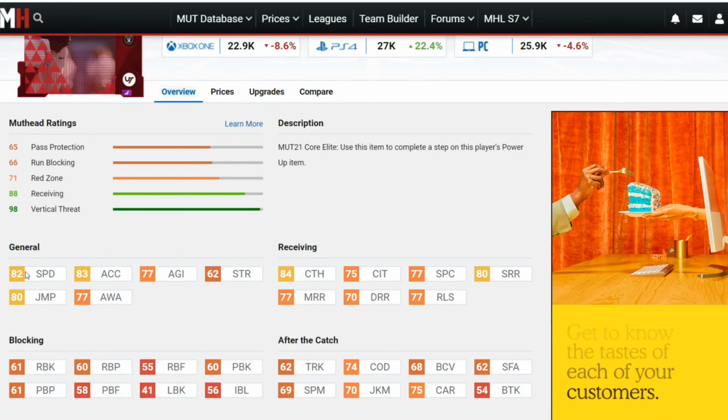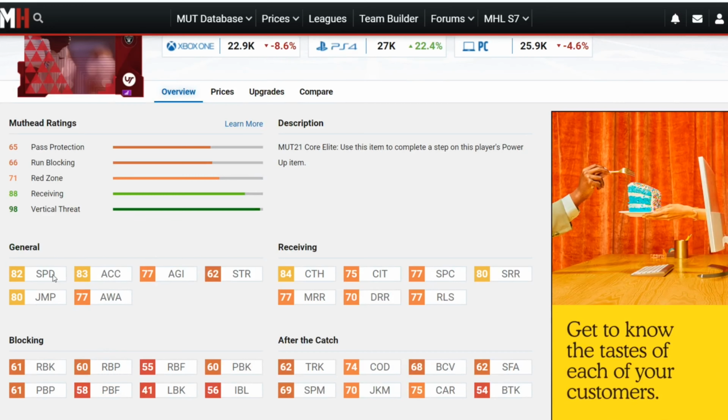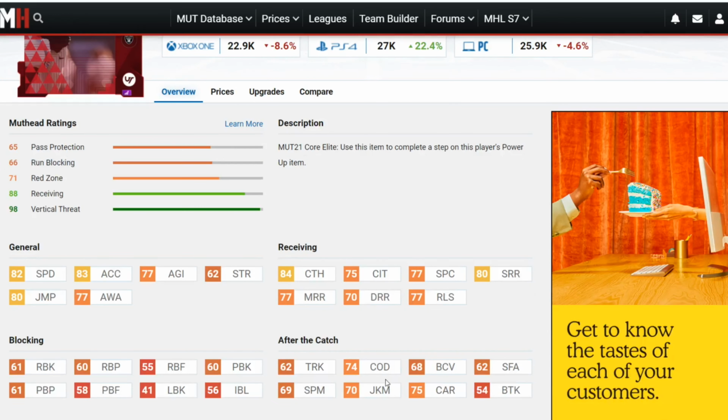I mean, the 82 speed is very, very good. 83 accel, 80 jumping, 77 agility, 77 awareness. Great for a tight end of his overall. 84 catching, 80 short, 77 mid, 70 deep, 77 release, 75 catch in traffic, 77 spectacular catch. Very good for an 81 overall. Pretty decent after the catch, for an 81 overall, excuse me.